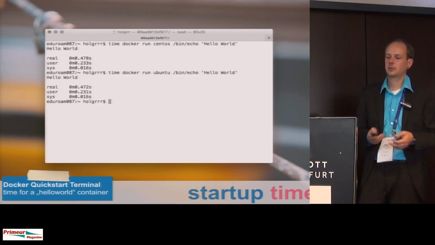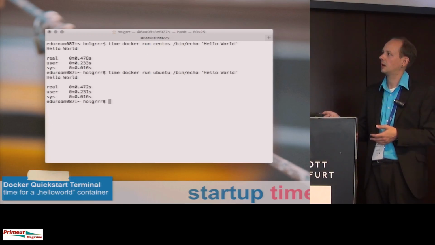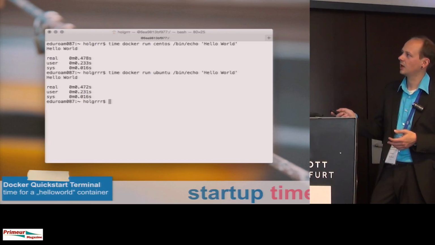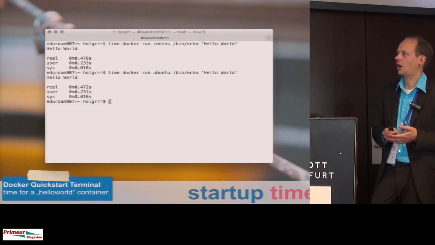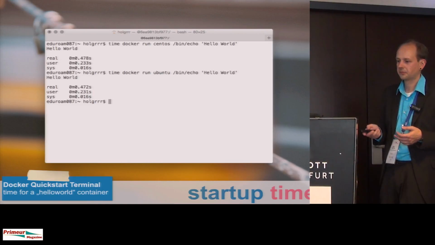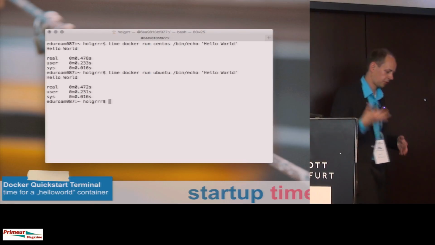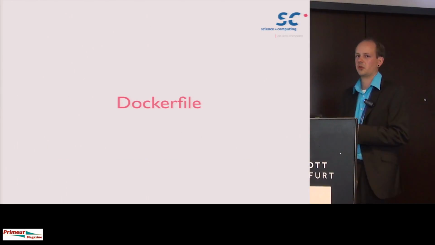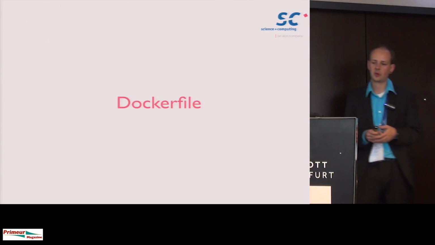For the benchmark, I talked about startup time. So what I did was just time a docker run of a Hello World container, which just echoes hello world out, and you see it is started, did its job, and terminates after like half a second. So using this is really fast. Imagine a virtual machine, even with stripped down services, doing this would take roughly, I guess, 30 seconds.